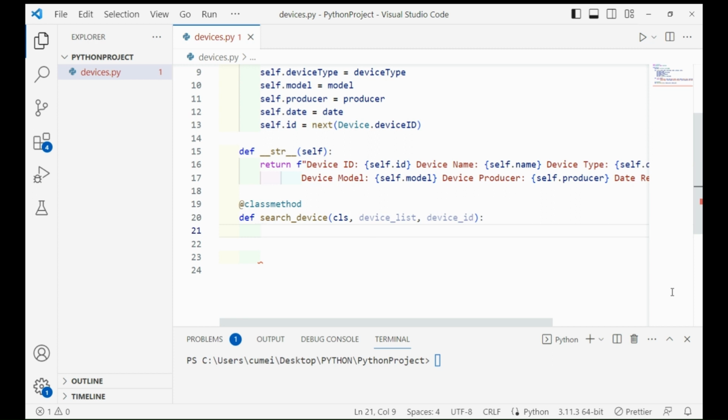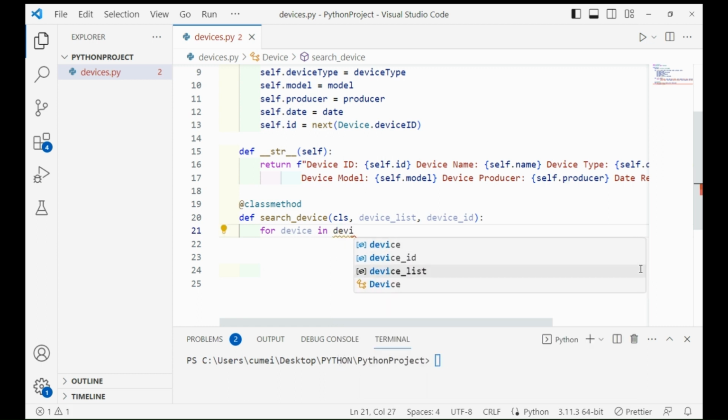Because we have this list that we are going to create where the devices are going to be added, we are going to loop through this list to find out if the ID exists or not. We use the for loop and say, for device in device list, we loop through all the devices.